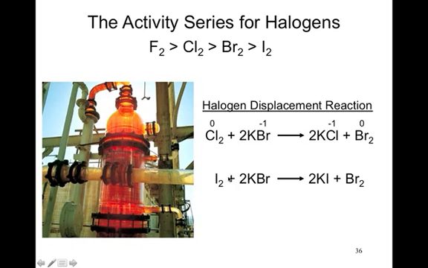And here we look at another reaction where we say we've got iodine plus potassium bromide gives us potassium iodide. So you say, okay, is iodine reactive enough to kick bromine out on its own? You look up here and you say, no it's not. Iodine's the weakest. It's not going to be able to kick bromine out. So even though the charges are balanced and it looks good on paper, it's not realistic.